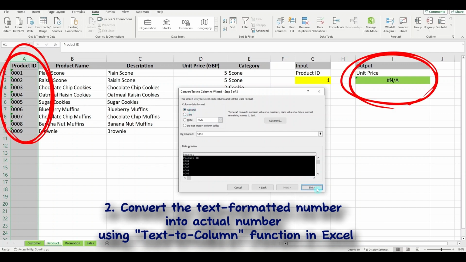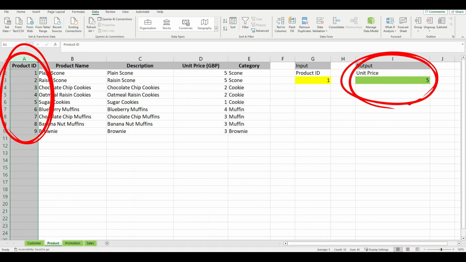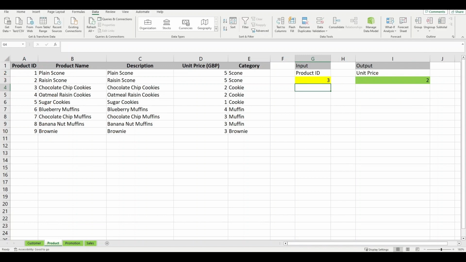Now look at how the text formatted values change and also the change on the VLOOKUP formula when you click the Finish button. Great! Now you see all the text formatted values are converted back to numbers and the VLOOKUP function works again with the correct output. This is because the VLOOKUP function can now match the search key with the value inside the dataset. This means you can simply use the actual numbers as your search key, making things much easier and more intuitive.